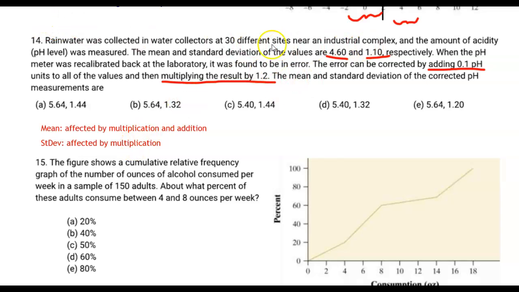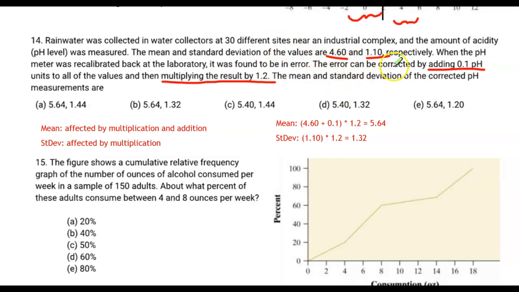So it looks like we need to do some math here. To the 4.60, we're going to be adding and also multiplying. To the 1.10, which is the standard deviation, we're only going to be multiplying. And if you thought that wasn't tricky enough, they also threw one more little curveball in here.